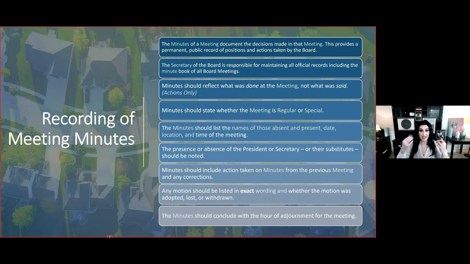Make sure when you make a motion, remember, the board president cannot make that motion. Make sure when you make that motion in email, you take any discussion you've had previously from it and start a new email chain. The person needs to make a motion. There needs to be a second in the email. There needs to be any communication about it. And then that's the record.